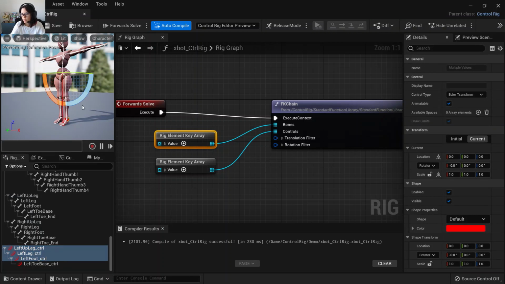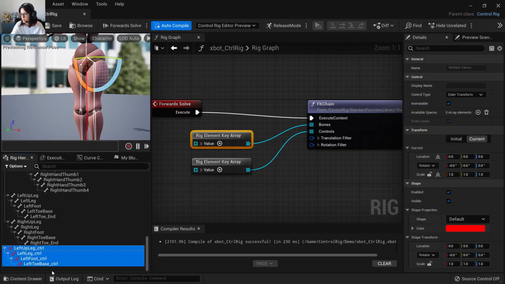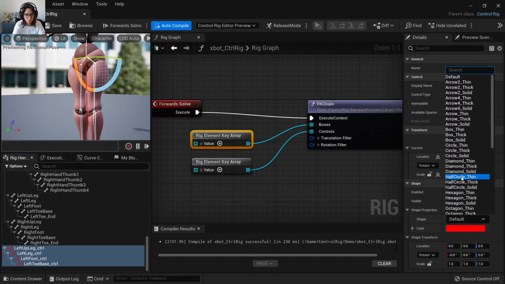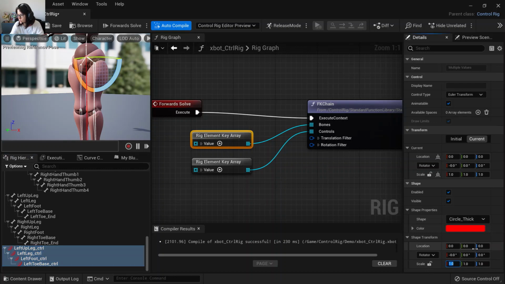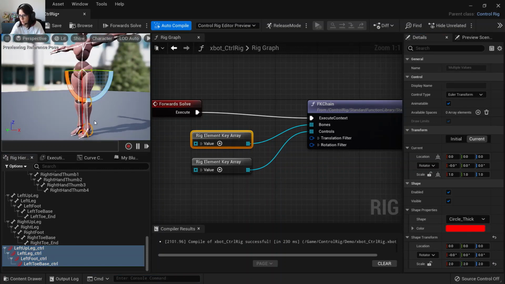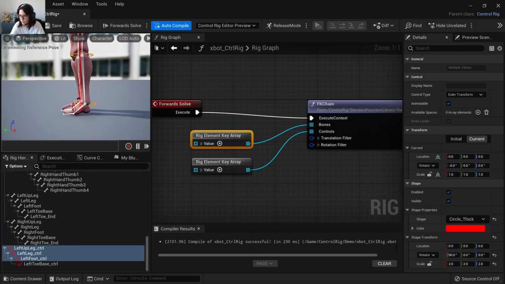A couple of things about the controls here. You can easily change their shapes. See this tab here, there's an area called shape, so you can change the shape here. Let's change it to a circle, for example. You can change the size of it, and you can also change the orientation. For these three here, I'd prefer them to rotate 90 degrees, so we get them like this.